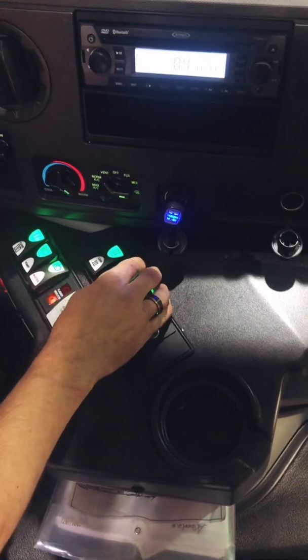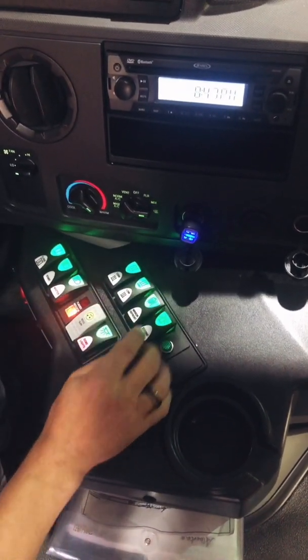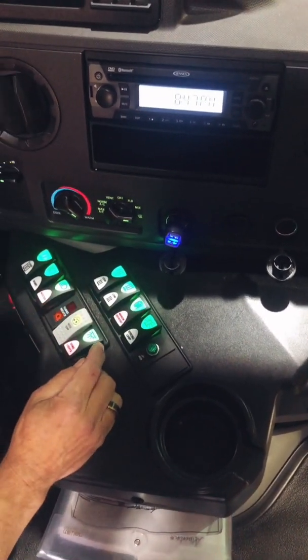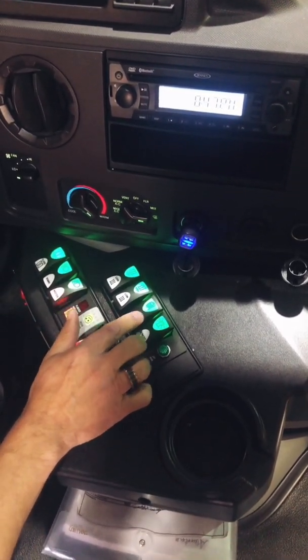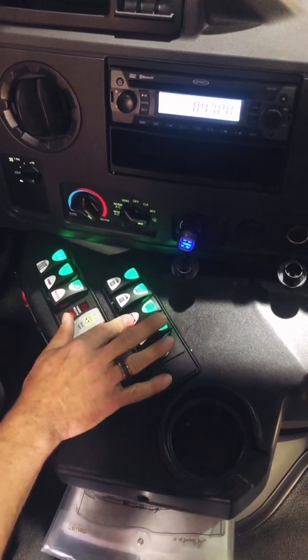This particular bus has 2 rear heaters. They both work, low and high. It has a mirror defrost switch. I turn it on. This one's an automatic off. Some of the older models, you have to remember to turn off your mirror defrost or it will burn it out.